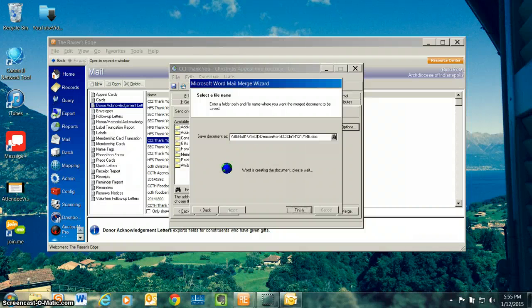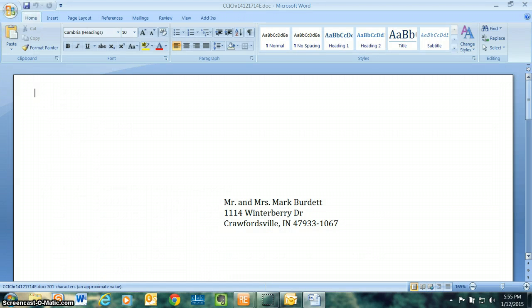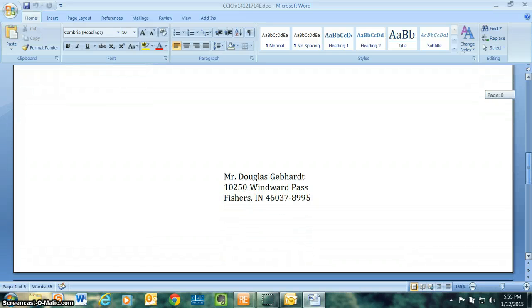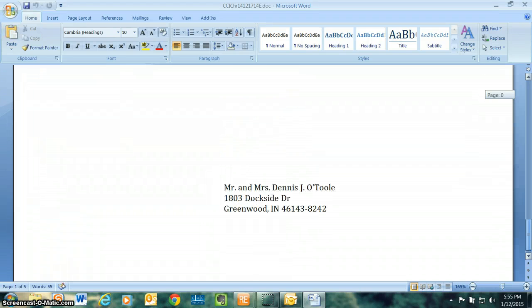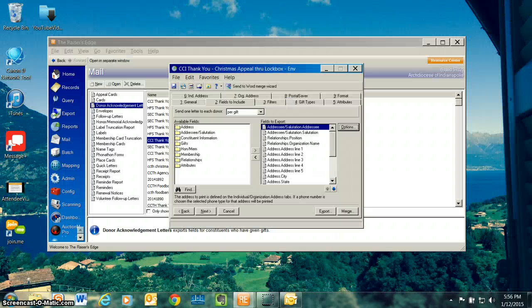And then we'll finish. And there should be 5 envelopes. And there is. If we look at the very bottom left hand, it says 1 of 5, and these all look good. And we're good to go. So that completes the process here. We'll just save it.